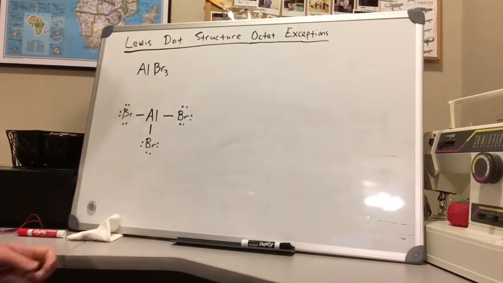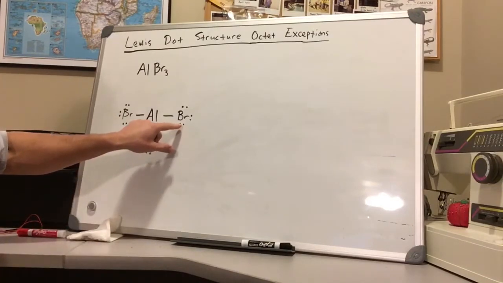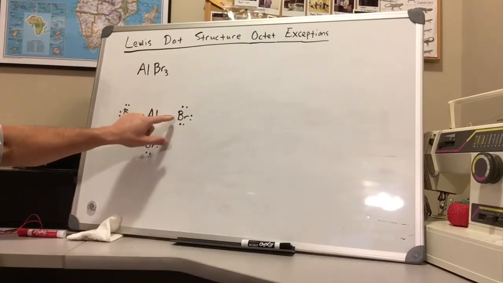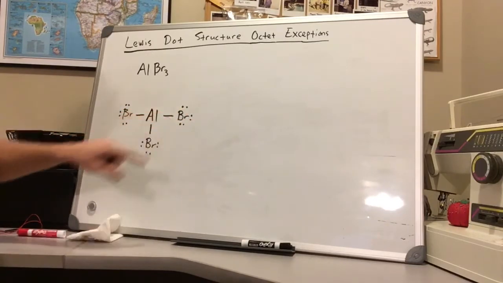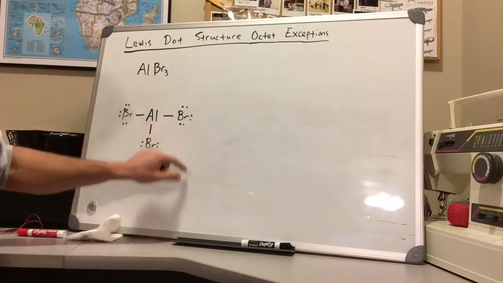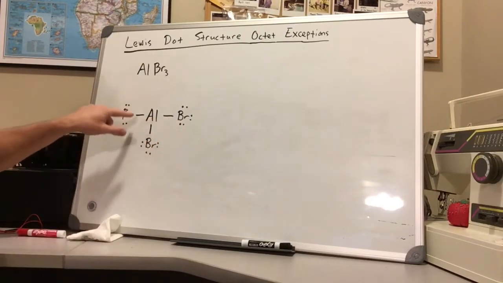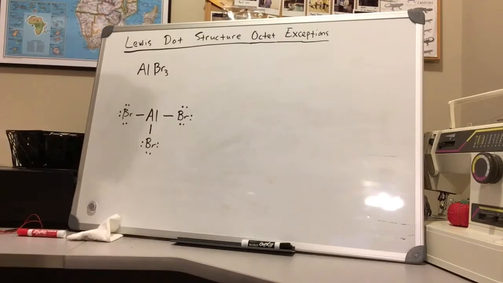And so when we're looking at each of the atoms involved here, my bromine atoms, we've got 2, 4, 6, and then since they're sharing these 2 electrons between aluminum and bromine, I can count both of them for bromine as well. So bromine will have 2, 4, 6, 8 electrons. Each of my bromines has 8 electrons. That octet rule is satisfied, so my bromine has a full valence shell. My aluminum, looking at this central atom, however, has 2, 4, 6. So it's going to be one of those exceptions.